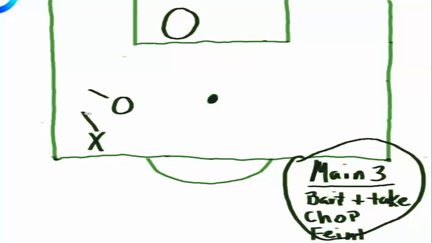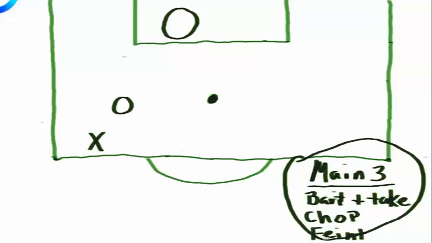You then fake it. You make it look like you're going to shoot, come back inside, and then hit it on target. This is one of my favorite moves, in all honesty, to create space in order to shoot. It works so well, especially if you're in the 18-yard box, because defenders' first instinct when they see you winding up to take a shot and you're close to goal is to get in front of you.